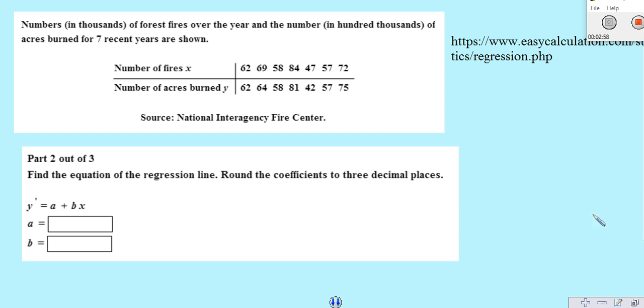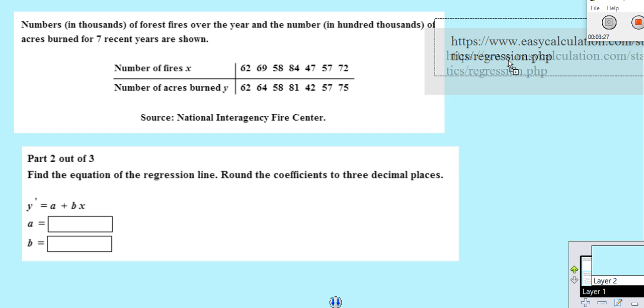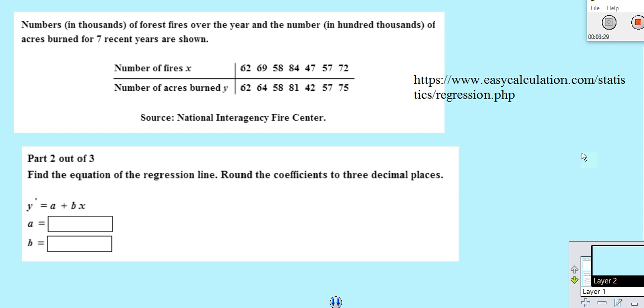Step 2 of finding the equation is that we need to actually calculate that a value and b value that we saw in the first video. Remember, I told you that we'd either be doing this with easycalculation.com or with my graphing calculator. The website is linked up here in the top corner. Let me slide that down so you can see it better. It's also linked inside of the assignment, so you can reference it there. Go to easycalculation.com and type in regression equation, and it'll pull it right up.